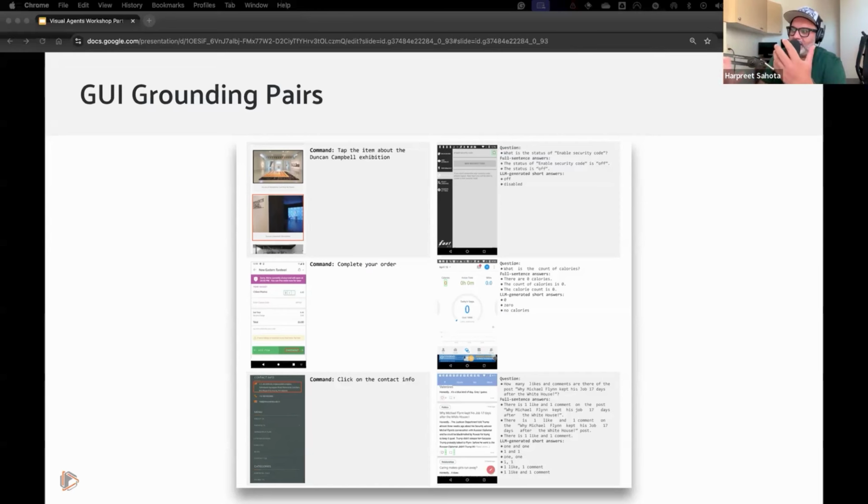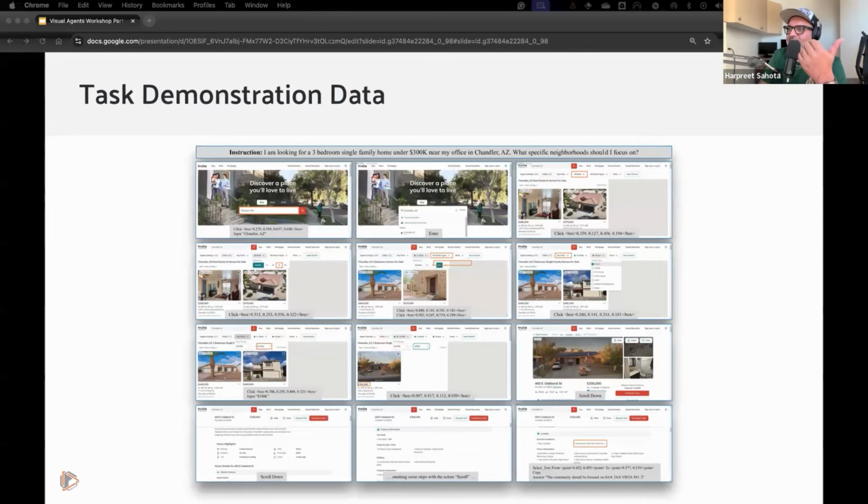GUI, instruction, grounding pairs. Demonstrations of tasks. So, a complete ordered series of interactions to accomplish a goal. This is especially important if you want to build one of these agents that actually does this kind of sequential autonomous thing. If you just want to train an agent to really understand how to interact with your screen or interact with an environment, this becomes less important. That kind of data is fundamental, foundational, but if you want to have something that acts in steps in sequence, we need this type of data, sequential.